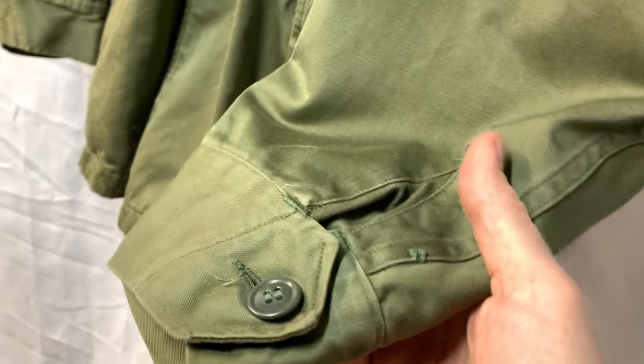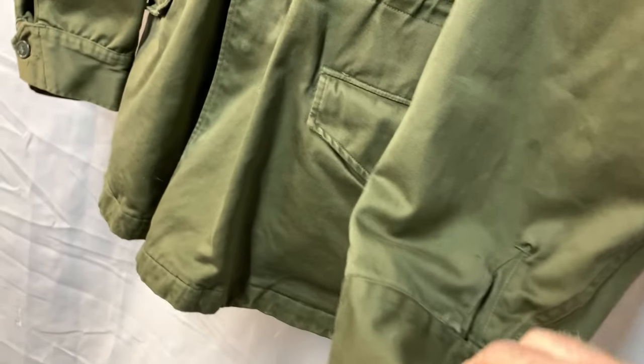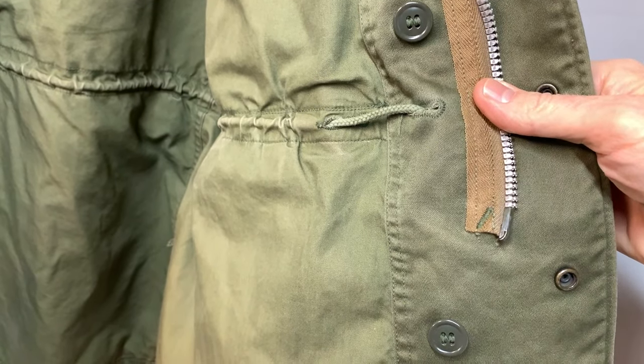Because this would keep the wind out this way, but it would also keep it pretty tight around there. So here you can see you have the two choices for your collar — tight or either way. One other nice feature I noticed on the pockets: they're lined with wool. The M65 isn't, and I don't remember if the M43 is or not. But you can see it has this nice wool lining there, so it was actually made to put your hands in there. And on the inside, the drawstring actually goes through both those sections.